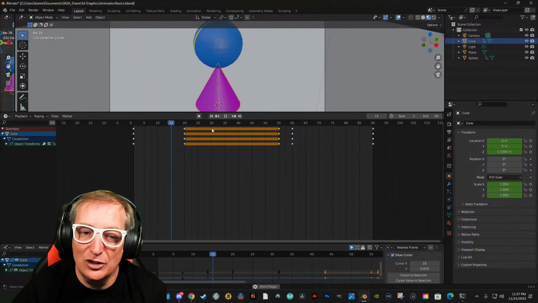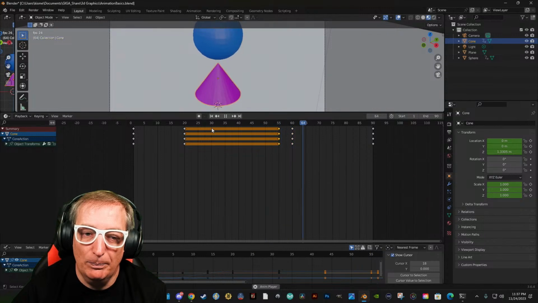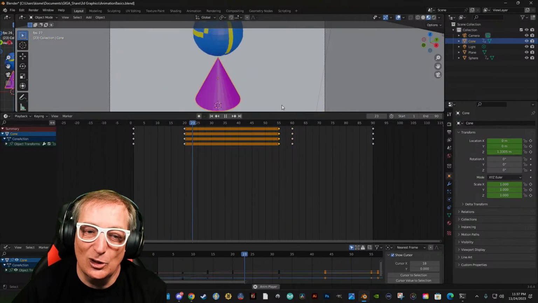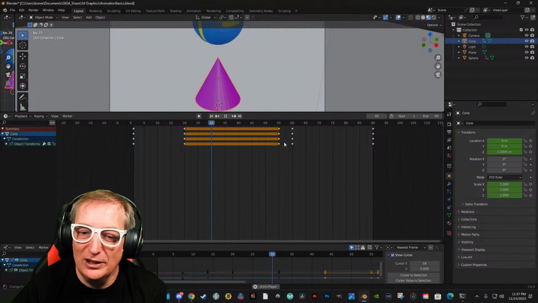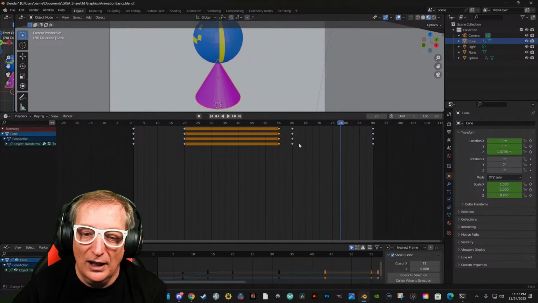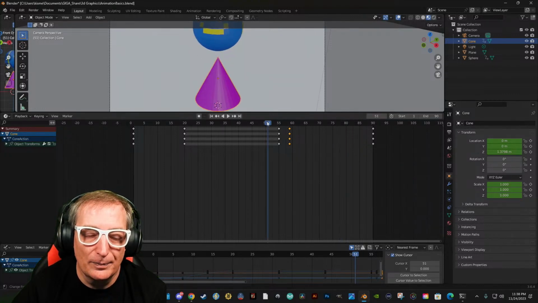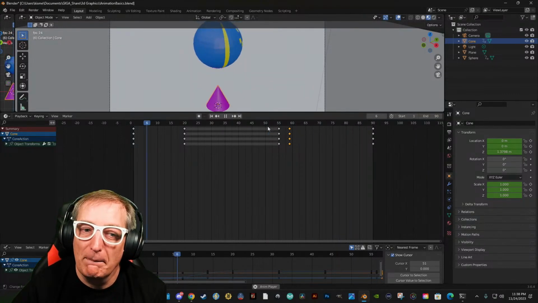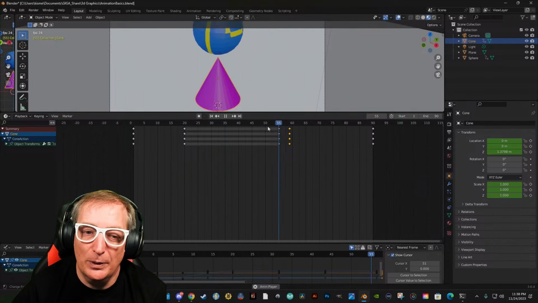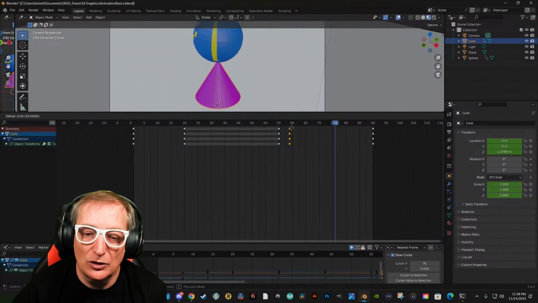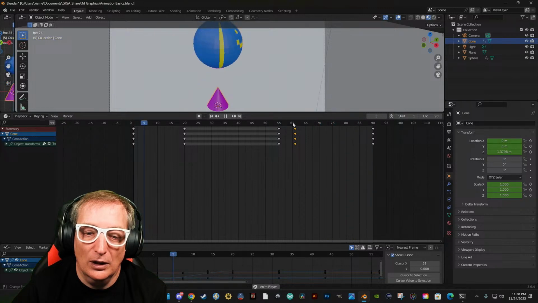See how it just did it at the last second? Boop. It's just so cool, everybody, that you have power over time. Now, it's not quite perfectly synced, and that's because it should start to stretch or squash just a little bit before. Say like this. It's almost like anticipation. A little too much, a little too much. Actually, let's go a little late on this. Yeah, there we go.